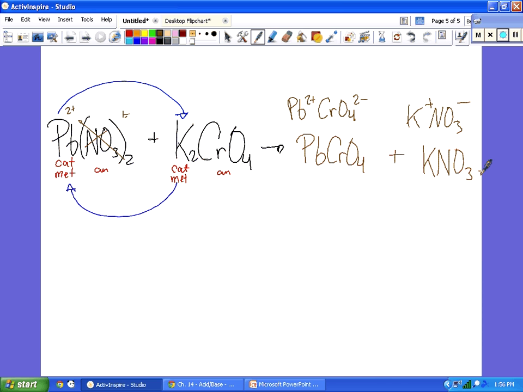Final question. What do you do with all reactions? Got to balance them. This one's pretty easy to balance as well. What do you need and where? Very good. A 2 on the KNO3. So do 1, 1, 1, 2? Or if you were doing this on your own and you wrote KNO3 first and PbCrO4 second, it'd be 1, 1, 2, 1, which is fine. I'll figure that out. All right, any questions? All right, you guys do 3 through 7 on your own. See what you can come up with.